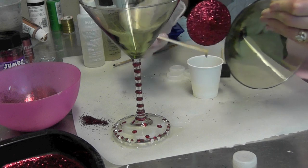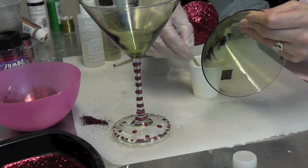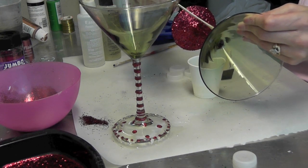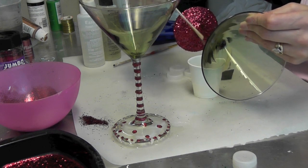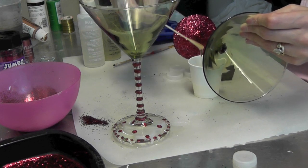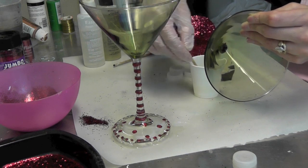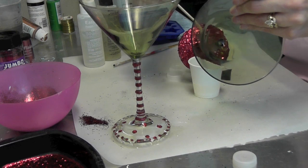And now I'm going to do the same basic thing with the other one. And I'm going to drip it right onto the glass and the glitter. And it's going to encapsulate all that glitter so that it will not go anywhere. And the nice thing with the resin is that then you can submerge it in water and it's no big deal. You're not going to get anything falling off. I don't think I'd be putting it in the dishwasher.